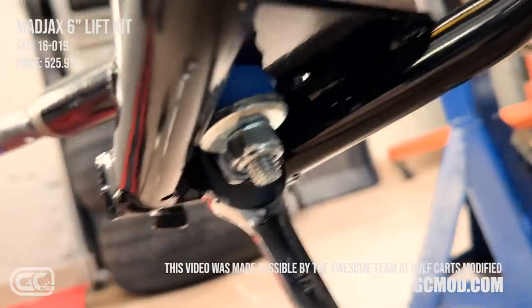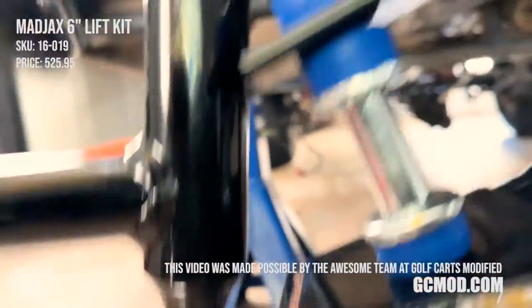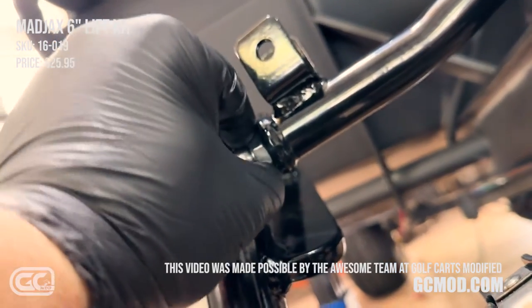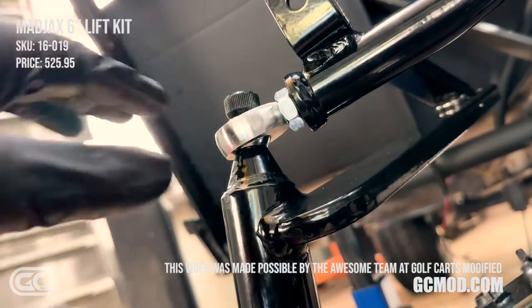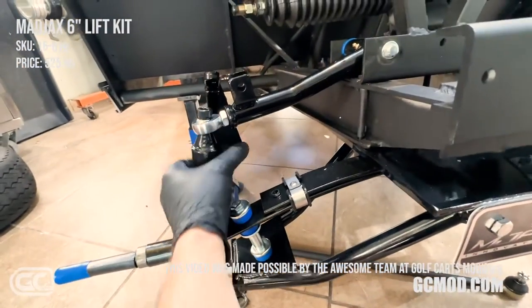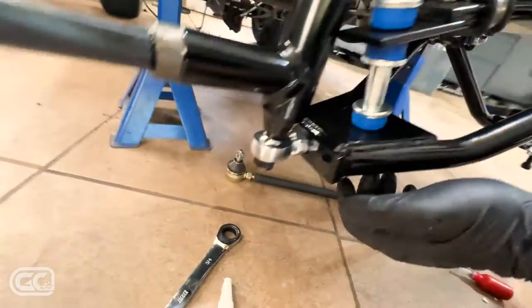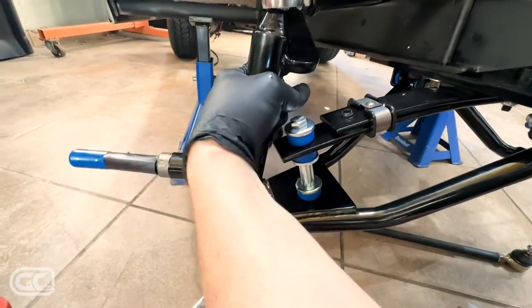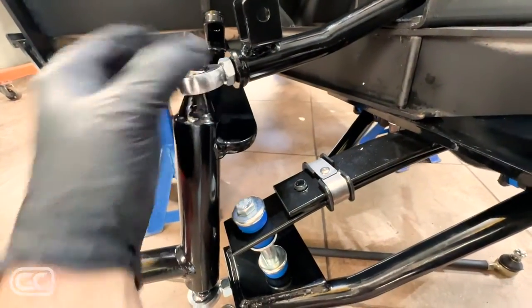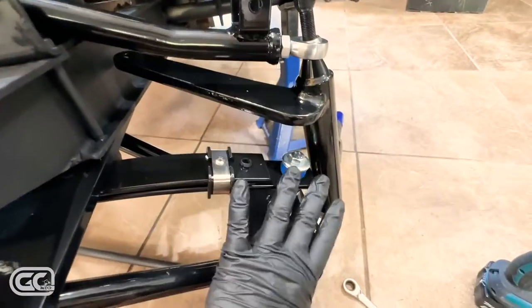I've got one side tightened up. Some parts that come pre-built on the kit aren't always tight from the factory — this little eyelet at the top of the tower needs to be snugged up. Make sure your articulation looks great side to side, then tighten everything up. When you tighten this you don't want it to bind, so get it nice and even. This one at the end will adjust my camber and caster. Going through the same thread locker on this side, then I'll do the steering connection.